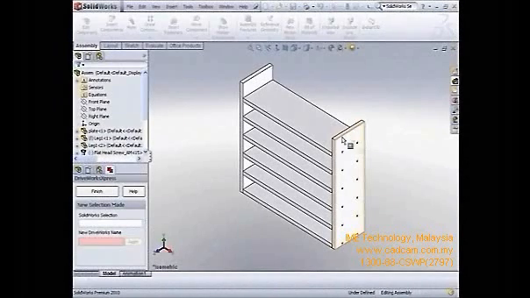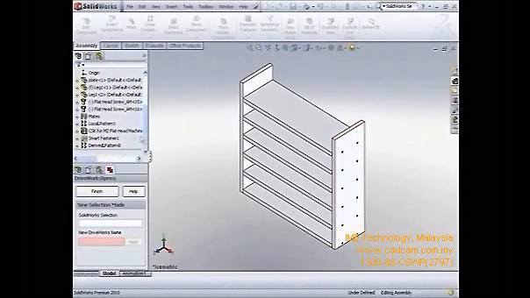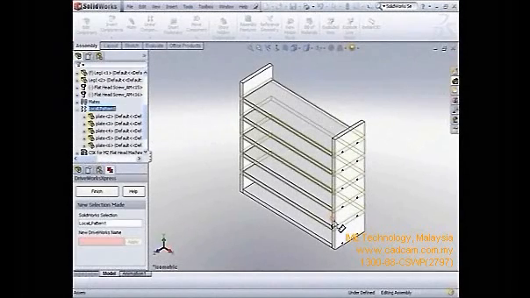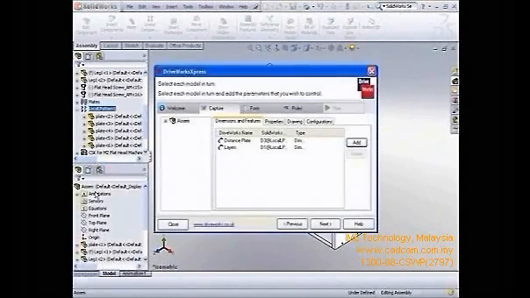You can see that the assembly structure is displayed on the screen. Double-click on the Linear Pattern 1 in the FeatureManager and see that the pattern dimensions are appearing. Select the dimension that represents the distance. In the same way, capture the dimension that controls the number of layers and name it as layers. Click Finish and we are back to the DriveWorks window.